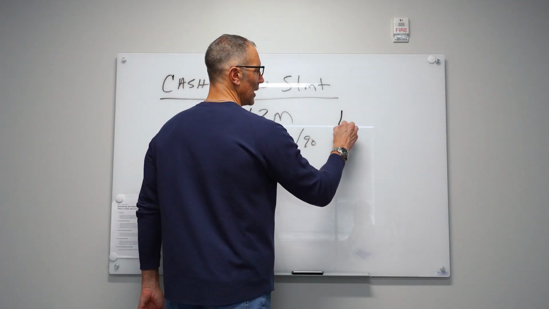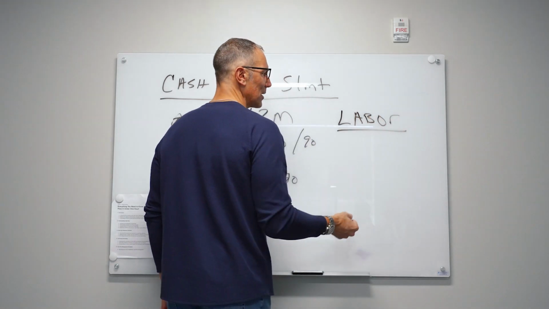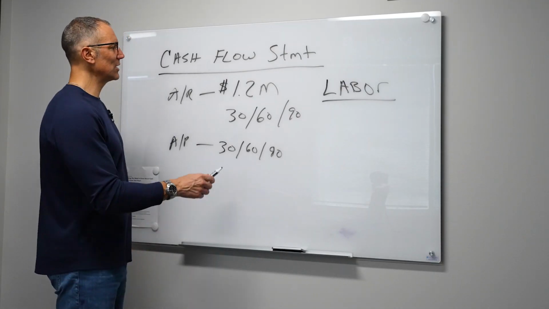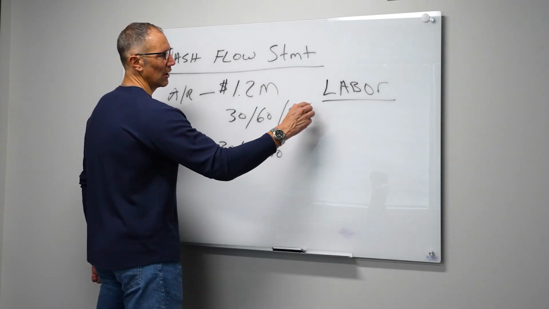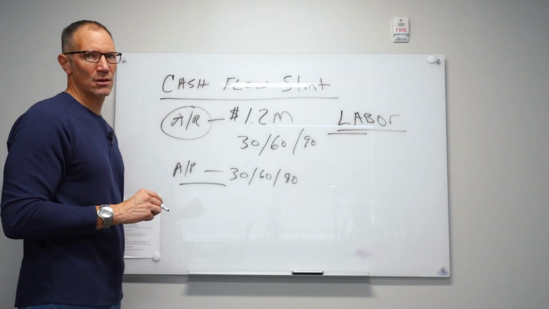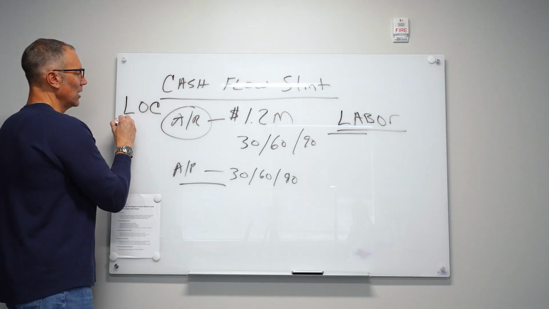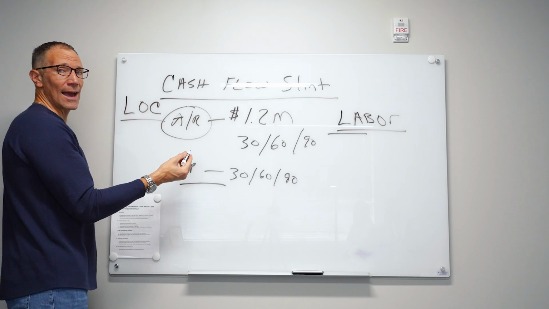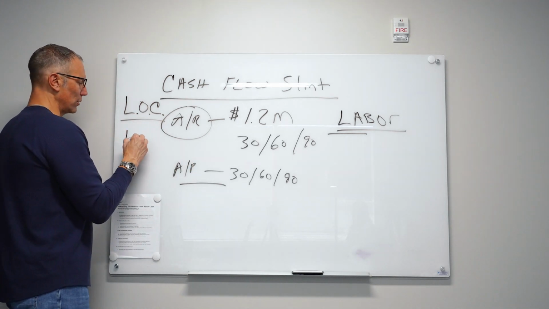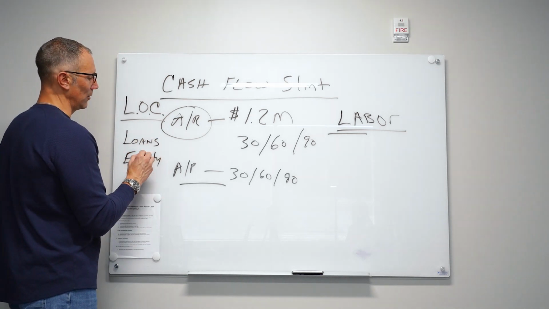Now, the other big expense that a company has is its labor. You're going to pay this typically on a weekly or bi-weekly basis, depending on what you're looking at. So these are the typical uses of cash, and this is going to be one of your major sources of cash. Your other source of cash, as we talked about, might be a line of credit, which means you have access to use that cash, or other loans, or equity cash that you've put into the business.